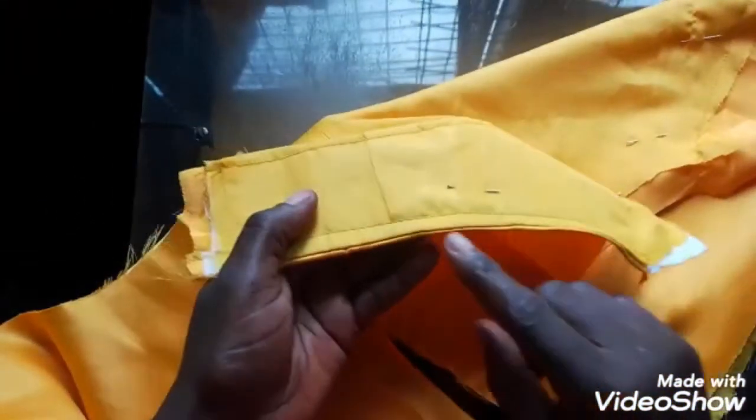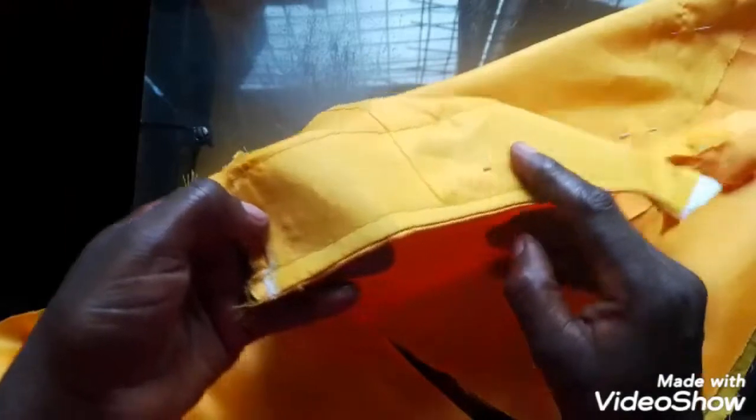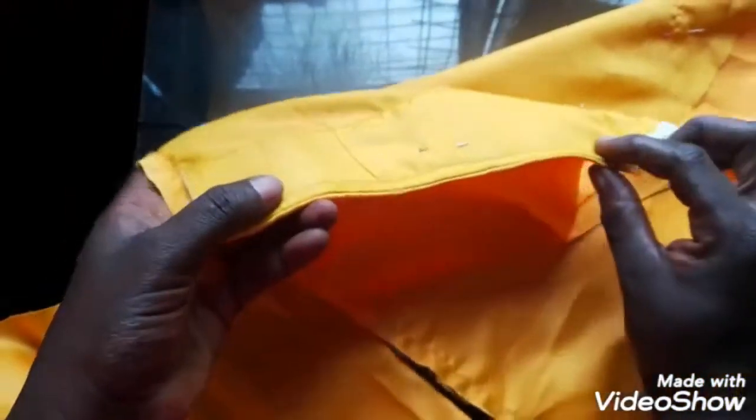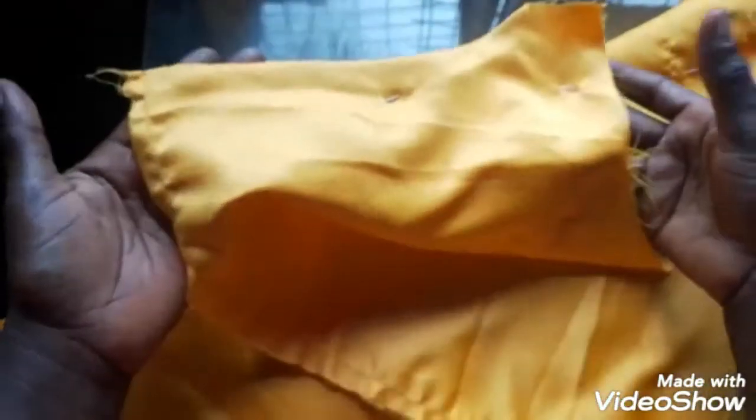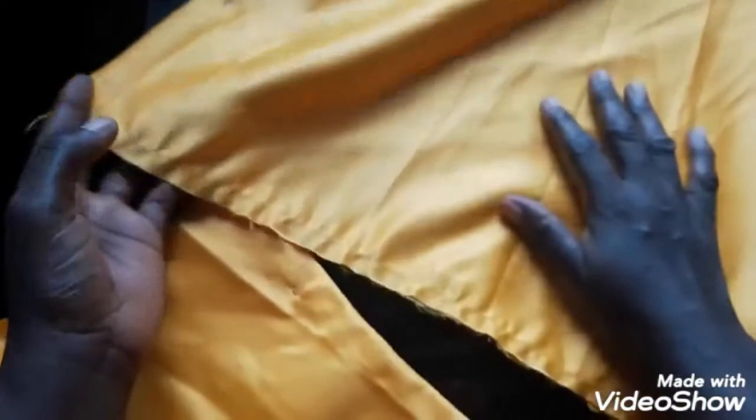So I've done the neck. See how neat it is. I've done it because of the top stitching. See how it balanced, the way I top stitched it. That top stitch is the one that makes it so balanced like this without ironing it. It came out very well.